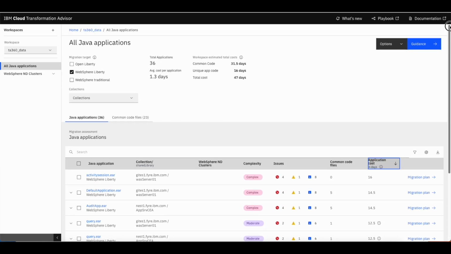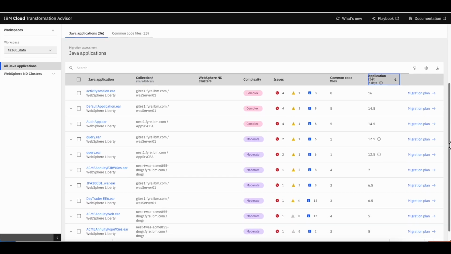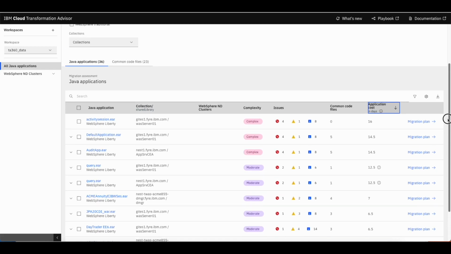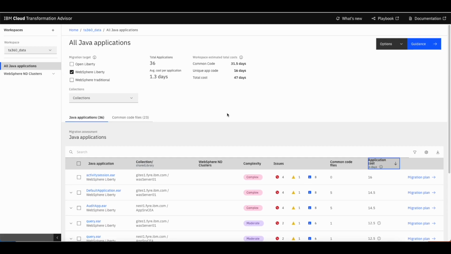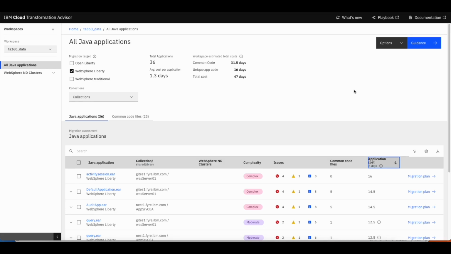If instead you take into account the common code element, which really means that when you modernize an application, some of the jars in that application are going to be used also by other applications. And we do that check by comparing name and checksum, so we know for sure it's the exact same jar. Once you do that, you'll see that the code is reused. With our enterprise customers, we expect about 70% reuse, and your actual cost when you tackle your whole estate in one go are the numbers up here.